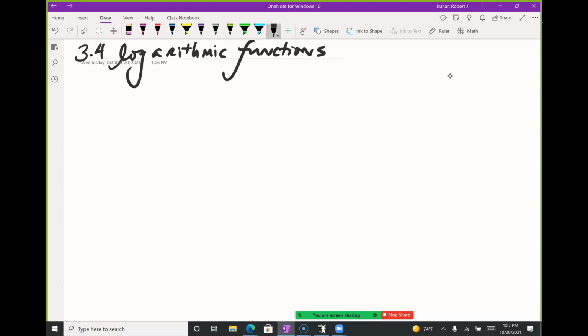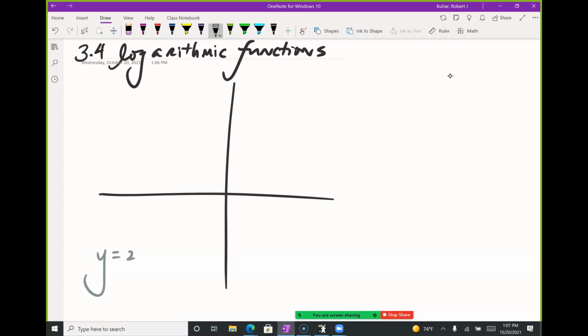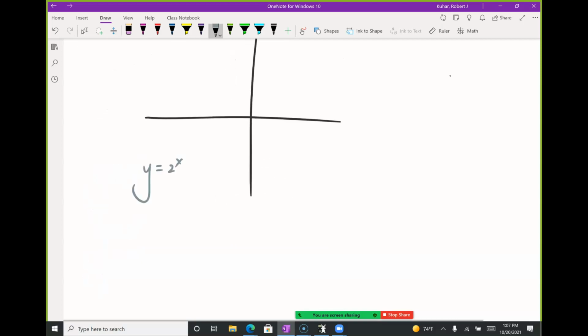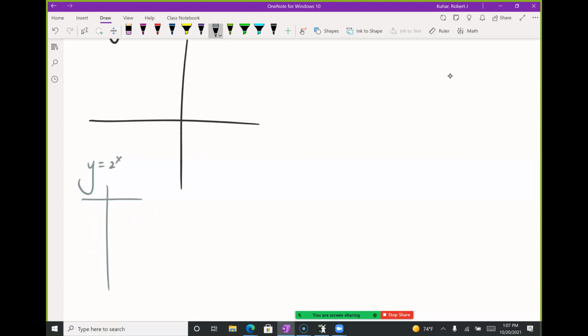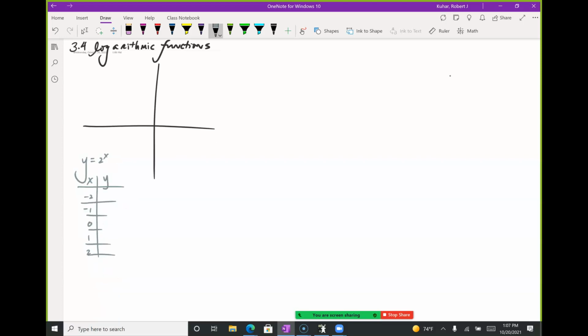So we did this once already, but we're going to graph y equals 2 to the x, right? And so I want to just pick some values here for x and y, and typically I try and do something symmetrical about 0. So minus 2, minus 1, 0, 1, 2. So I'm going to graph the 2 to the x. I already know when I put in x as 0, I get 1, right? So I definitely get the point (0, 1).